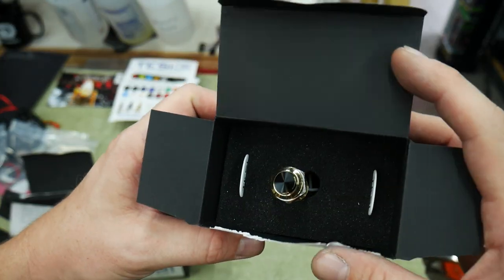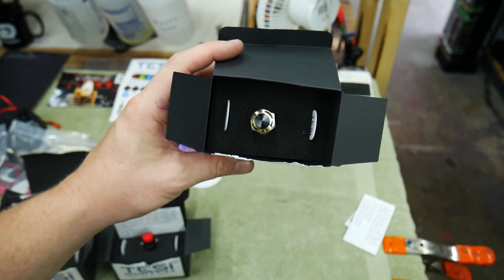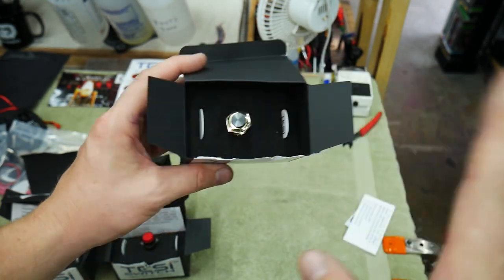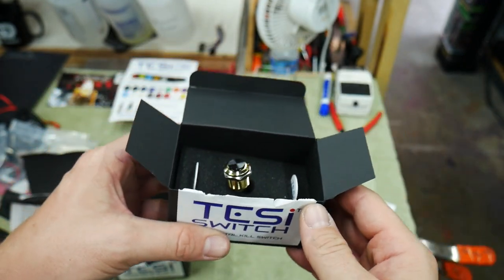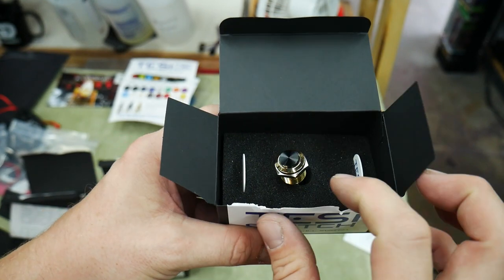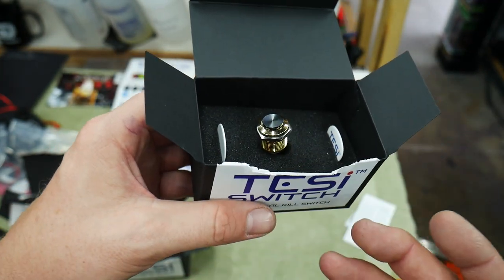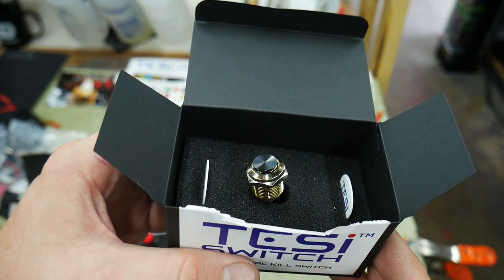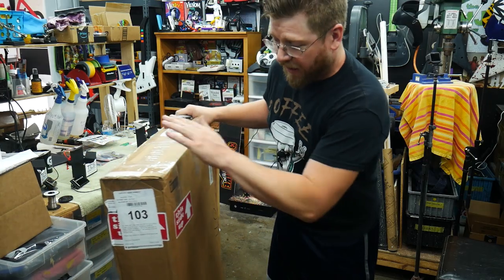This one is black with a purple LED and it's going in an LTD that I'm going to be giving away — the guitar is more bluish but the headstock has some purple, so I wanted to add a purple LED. And this is my favorite thing Tessie sent out: Rob custom-made me a kill switch for a Wolfgang later in the season, probably end of June. That guitar has mixed black and gold hardware, and they actually made me a custom kill switch that's gold with a black button inside — I didn't know if they could do it, but Rob said he had me covered. I didn't know you could take these apart like that and mix them. I think that's really cool.